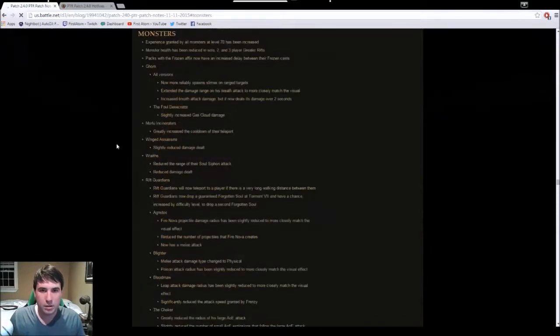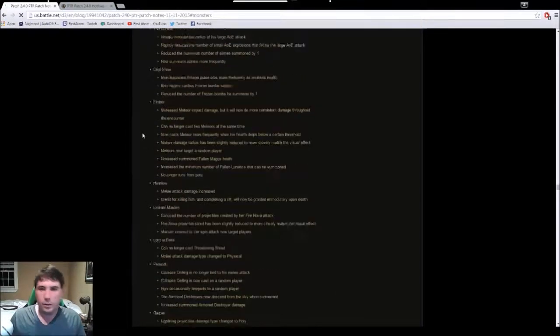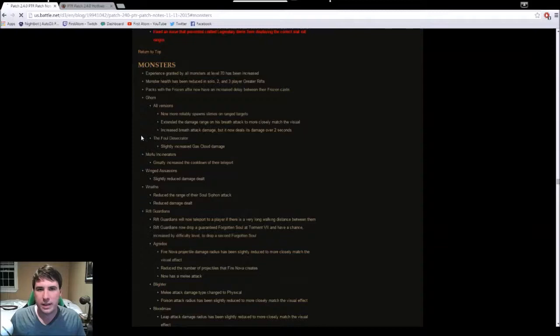And then monsters. They changed a lot to monsters, kind of what their attacks are, attack speeds and stuff like that. You can go ahead and read through this, but like I was saying before, experience granted by all monsters at level 70 has been greatly increased, because it really has. Monster health has been reduced in solo, 2 and 3 player greater rifts. Packs with the frozen affix now have increased delay between their frozen casts. So those are kind of the 3 main tooltips, I guess, for monsters.